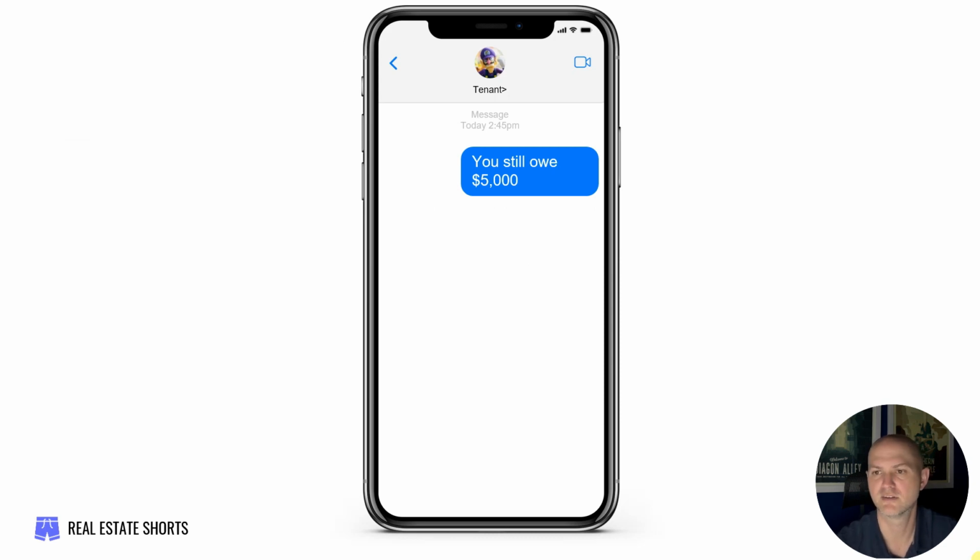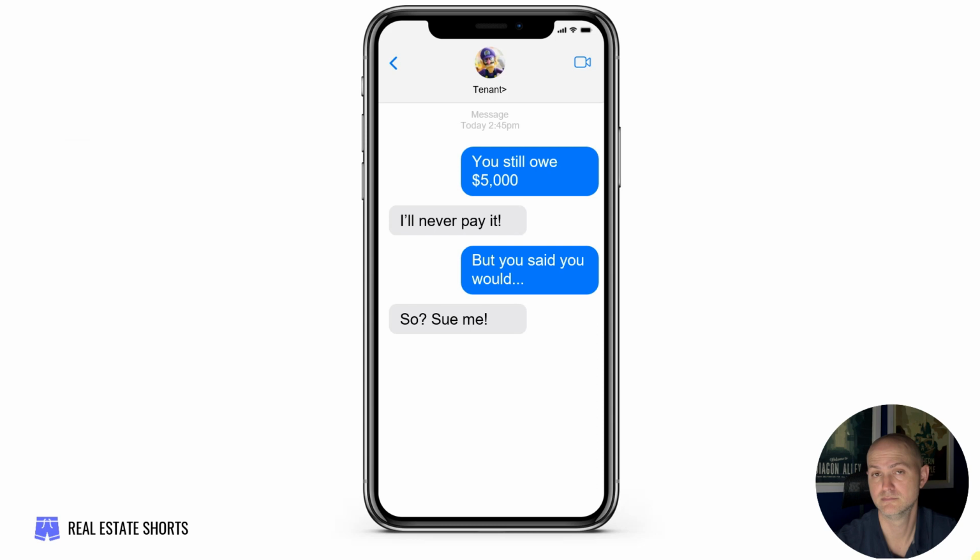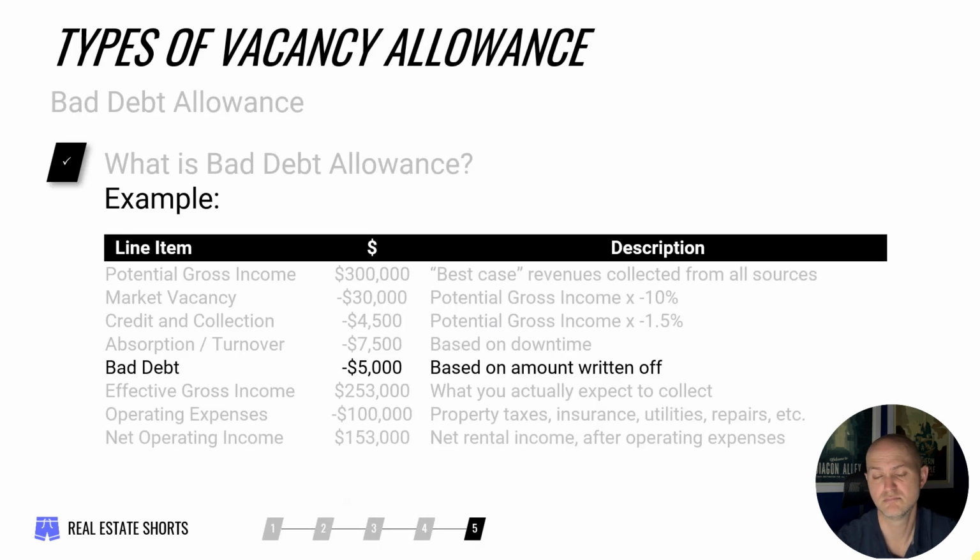So let's come back to this text exchange. A couple months go by, they tell you $5,000 still owed. What are you going to do about it? And they fight it. So you know what, I'm done. I'm not going to pay it. They should have. You can sue them. It's probably not worth it. So you write off the $5,000 and you just move on. That's what bad debt is. So generally speaking, bad debt is this estimate or actual amount of your attempt and eventual, unfortunately, failure to collect an amount that was owed to you.